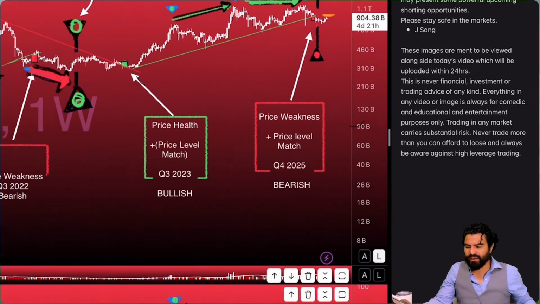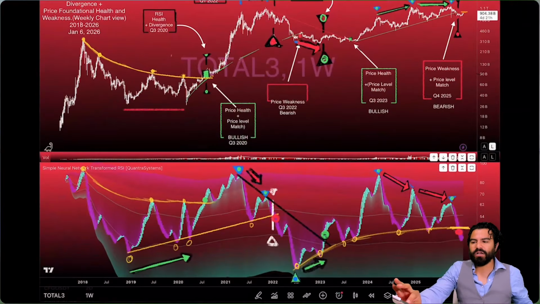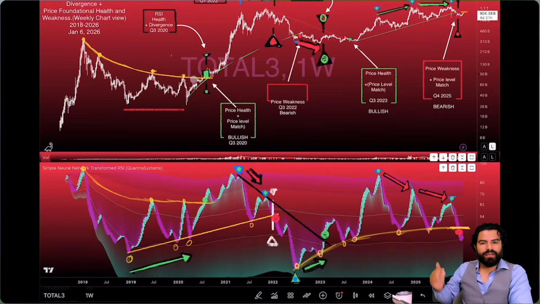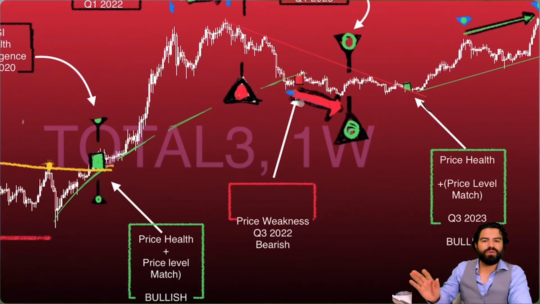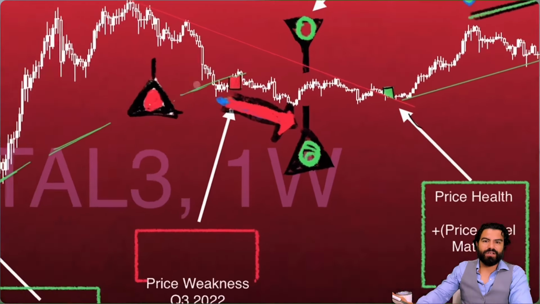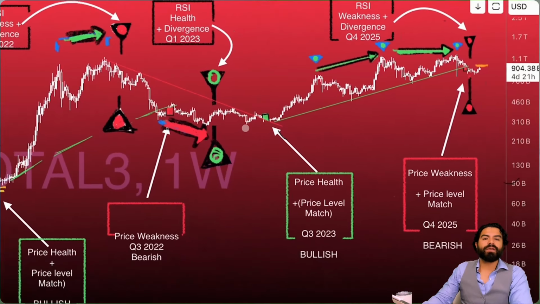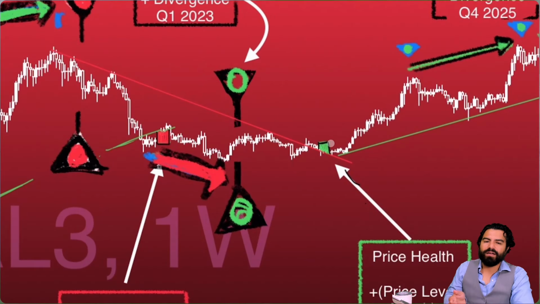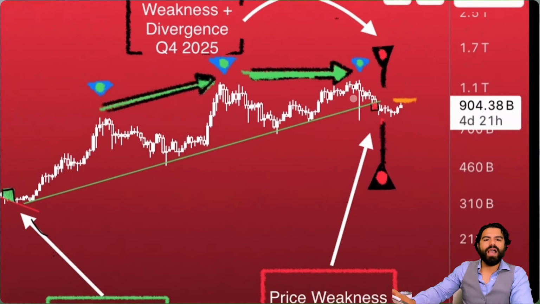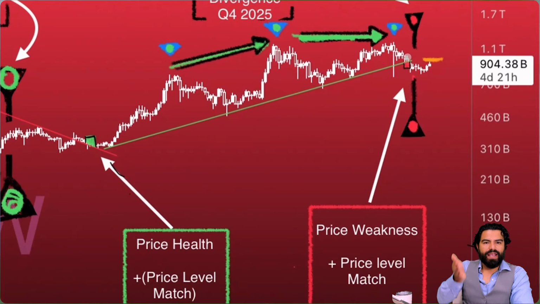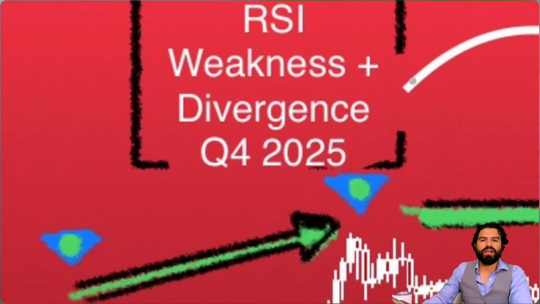What are we left with? We are left with an image that tells us a history of weakness and health matching RSI divergence before creating strong moves one way or the other. This is the only one that did not have a strong divergence with price match. Price match plus divergence. Price no match, but divergence. And even that kept things down for a long time. This one, price match plus divergence. Okay. Here now we have again weakness and on RSI, weakness on price with divergence.